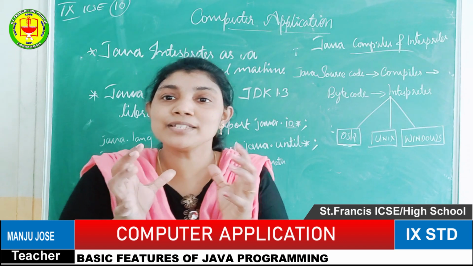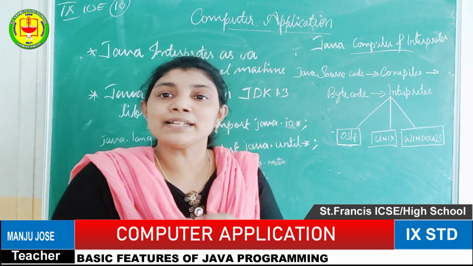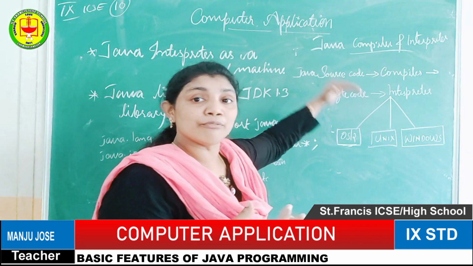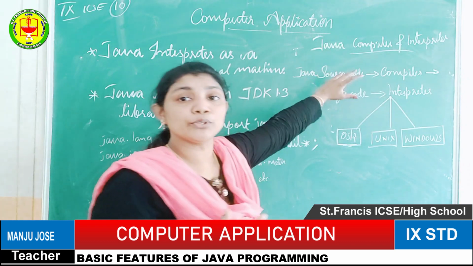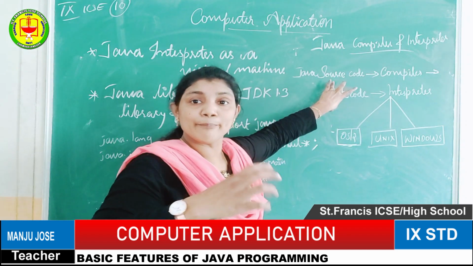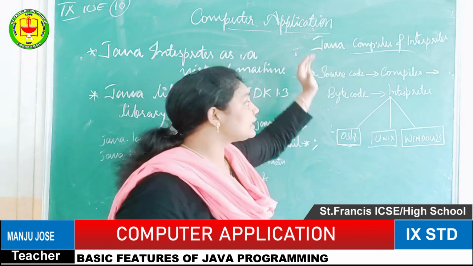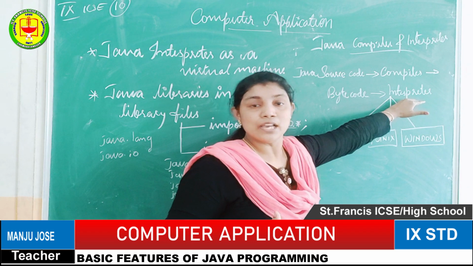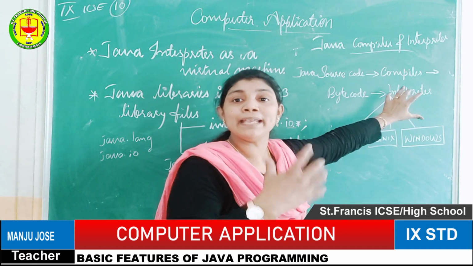That is why we say the computer is a very fast machine, because of this processing speed. The compiler is a very fast language processor. It converts the user language to the computer-understandable format, and the output of that conversion is known as byte code. But the process is not yet finished. After getting the byte code, this byte code is transferred to the interpreter translator, and after that the output is generated.